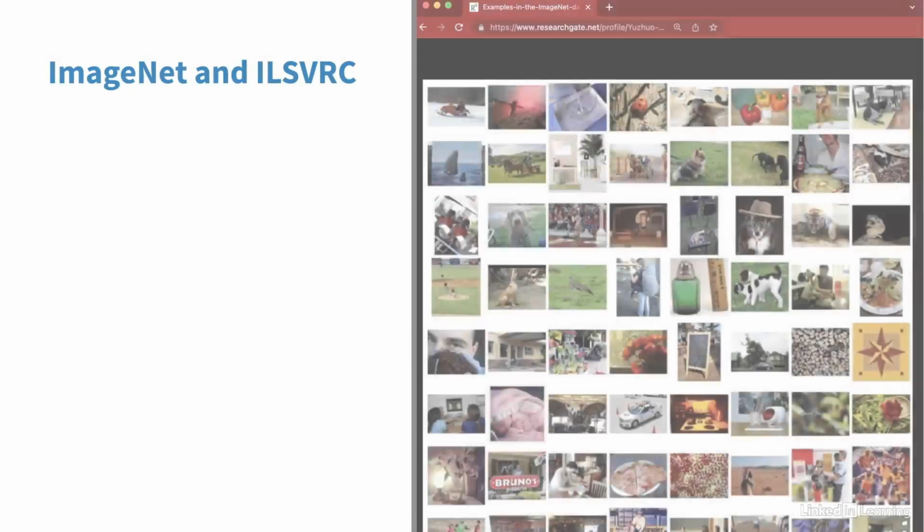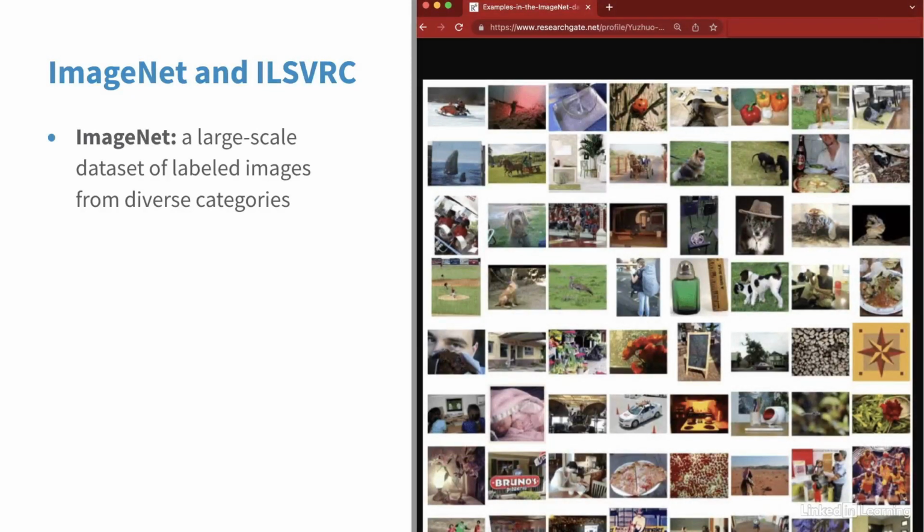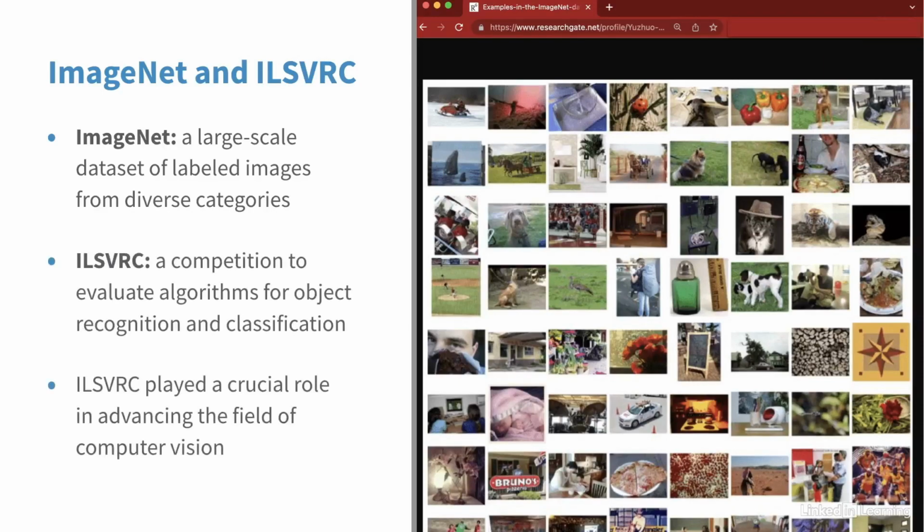In 2009, ImageNet was presented for the first time at the Computer Vision and Pattern Recognition Conference. And in 2010, the first ever ImageNet Large-Scale Visual Recognition Challenge was organized.